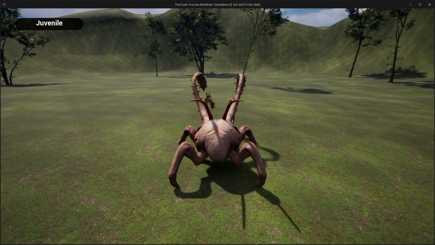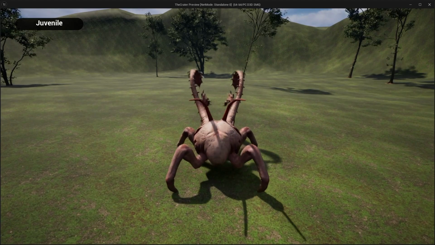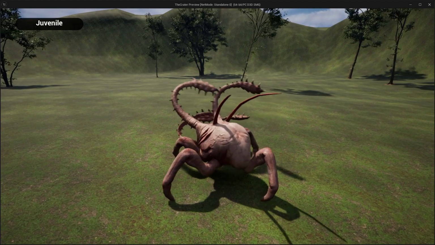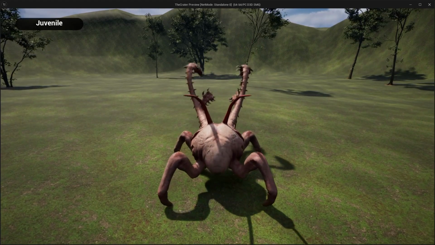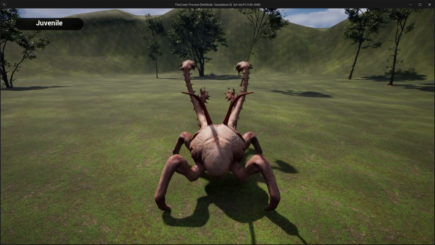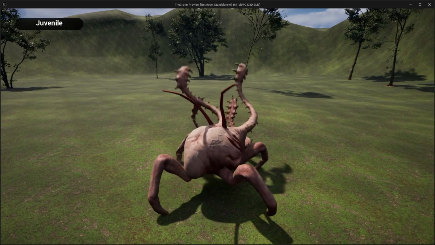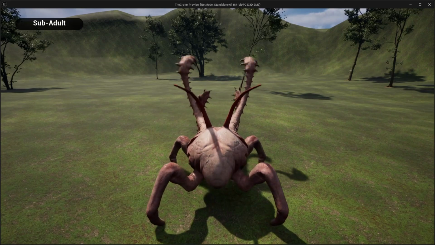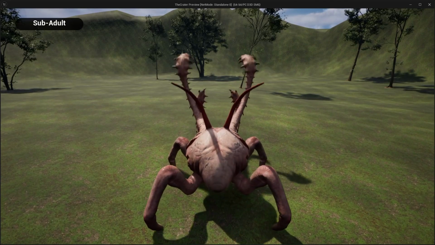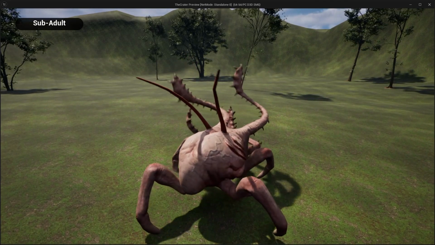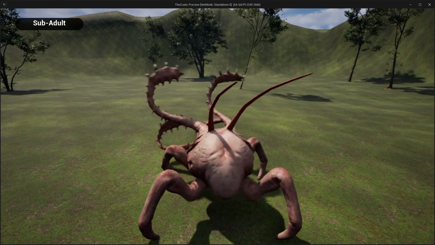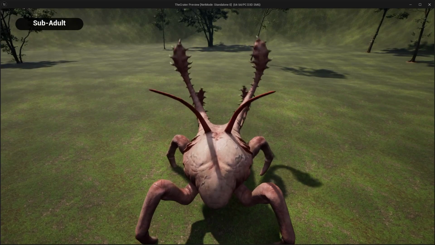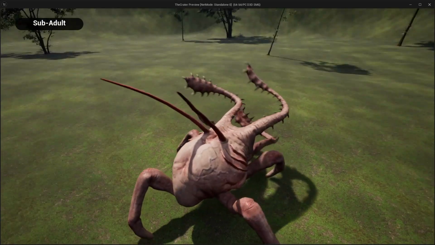Alright. I could have probably sped this up a little bit more, but I didn't want it to go too crazy, and I wanted to at least give a good feel of how it might really be in a game. But he's got to hit subadult now, so then the next stage is just adulthood. And you can see how it works. It's very seamless, it's very smooth. You can see the camera kind of shifts and moves with it as he gets bigger and it goes up. He gets a little bit fatter, you can see.